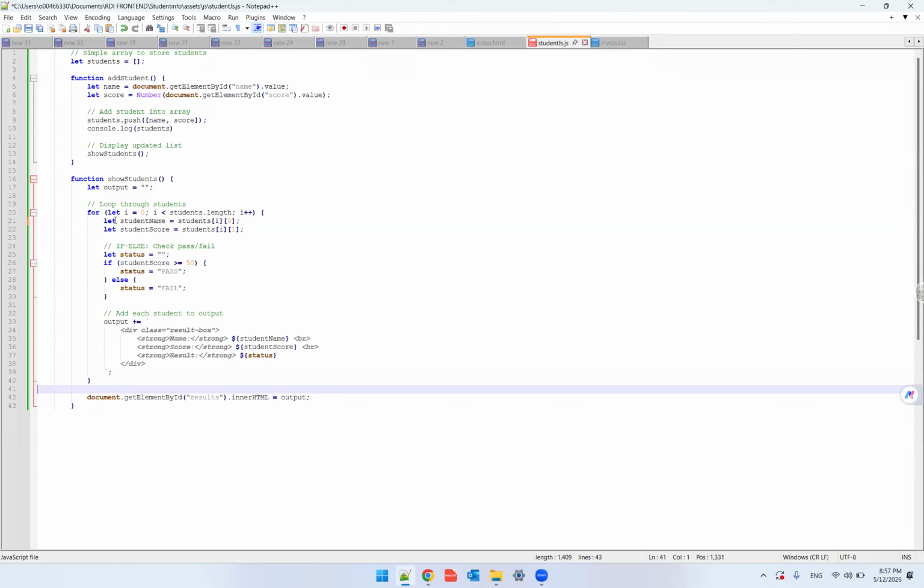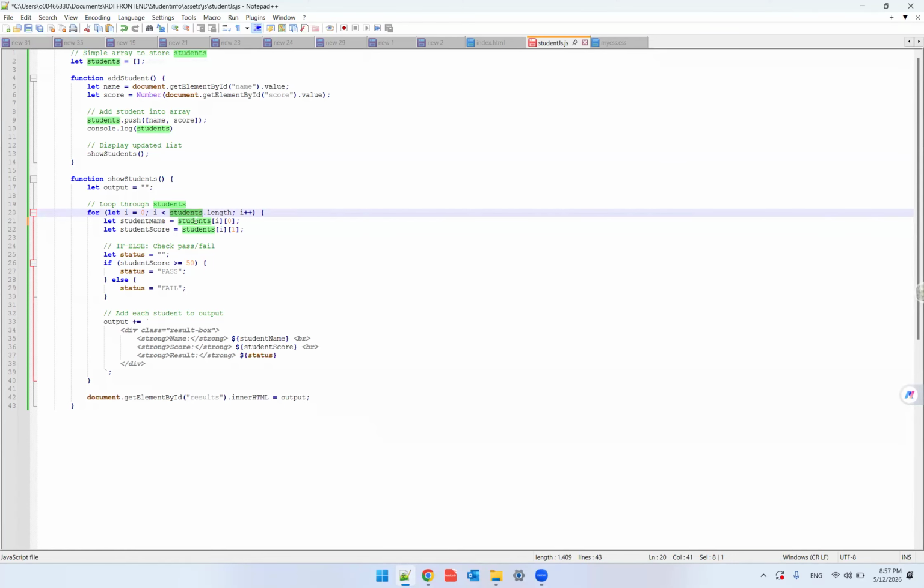JavaScript executes from head to toe. I've explained to you that addStudent is to do what? Capture is to do what? Push items, name and score, into this array, which is declared here as a global variable. Global variable means it can be accessible everywhere. If students is declared under addStudent, this function cannot access students. So we declare it outside of functions. That's what we call a global variable.